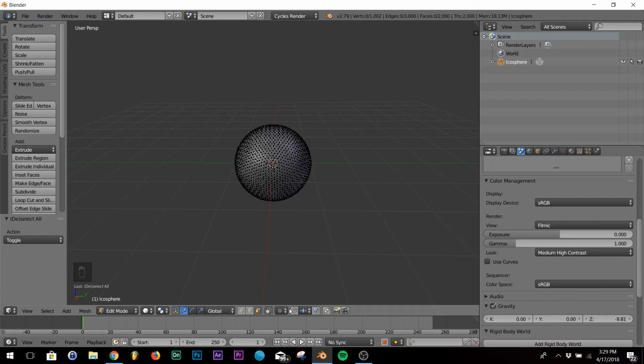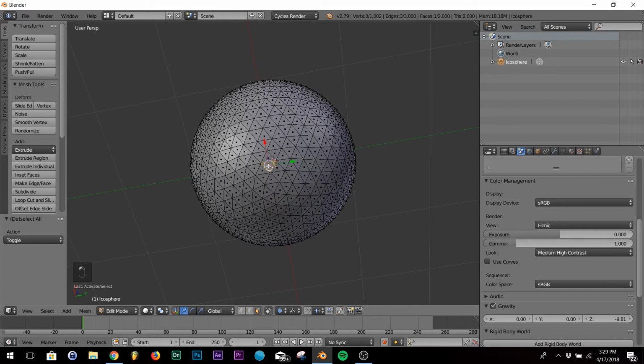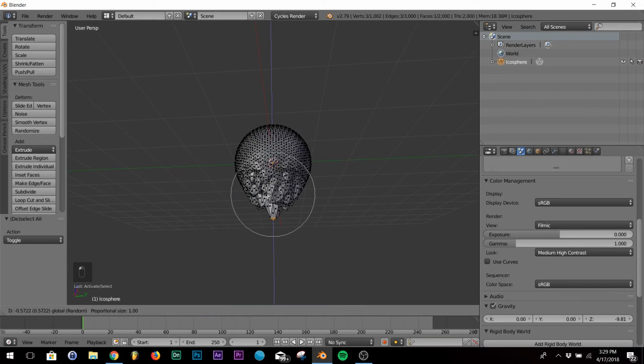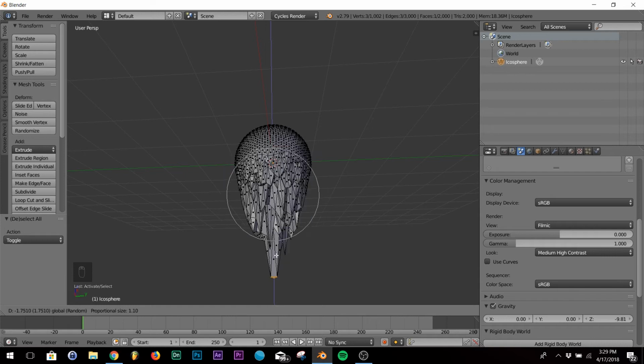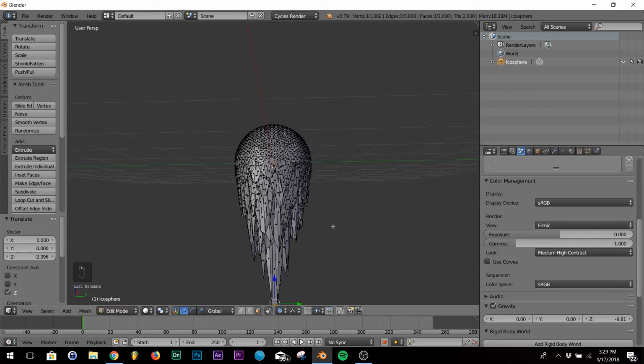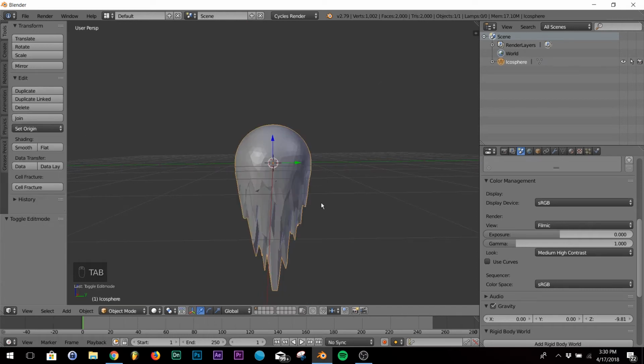And then before we click anything, go to your proportional editing, enable, and then right next to it, click on random. Now, let's go to the bottom, click one of these faces, and then you drag it down and use your mouse scroll wheel to edit the size of the random. I want to keep it right about there, and then drag it down pretty far. I'd say that's good. And there we go.